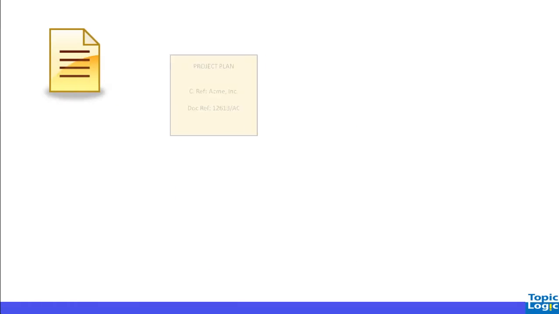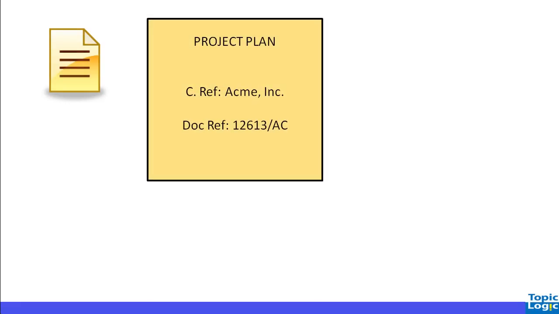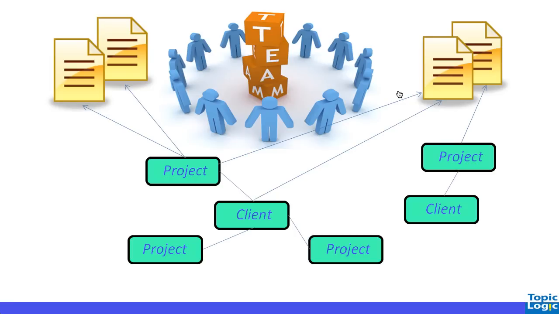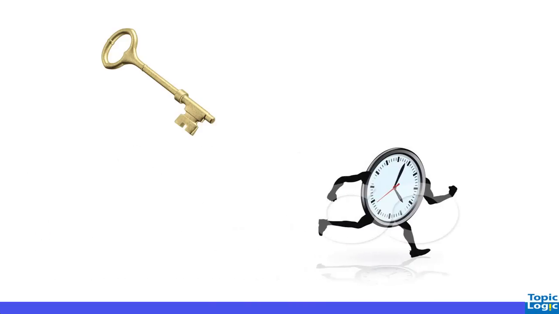TopicLogic works with any document, but with standard document formats, it can easily and automatically recognize the format and extract topics, such as client, project, and standard document titles. All these techniques make it easier and faster to find and share files. The net result of using TopicLogic is that you and your team, by sharing files amongst themselves, are essentially creating a sort of a social network for your files, linking the files together based on business topics and on people. The benefit is that your team can find and share files much more quickly and efficiently, saving time and money for your organization.